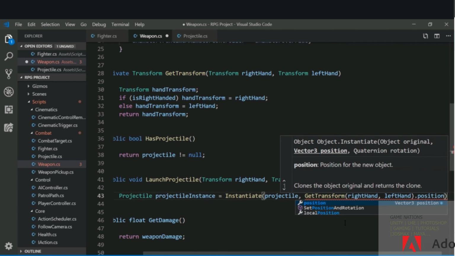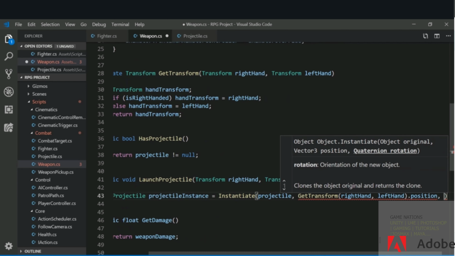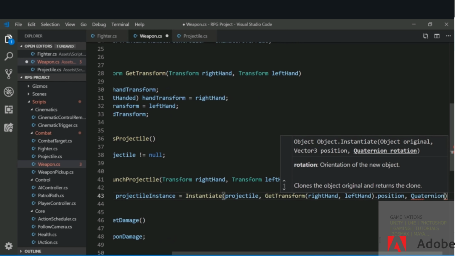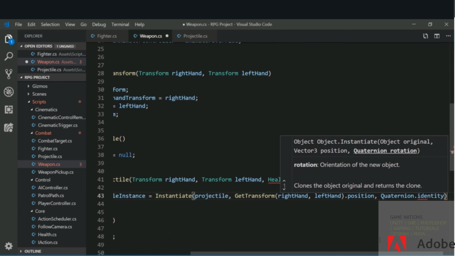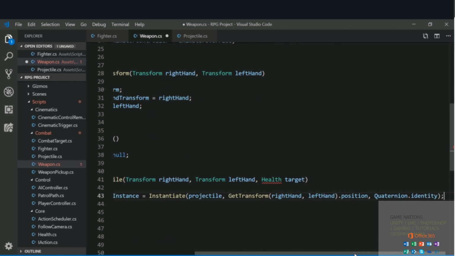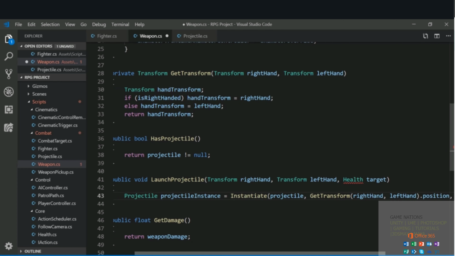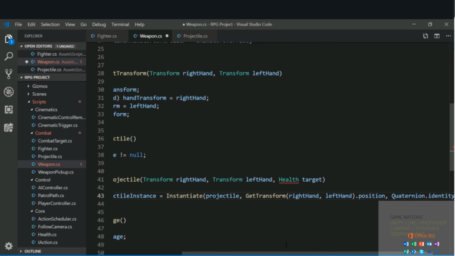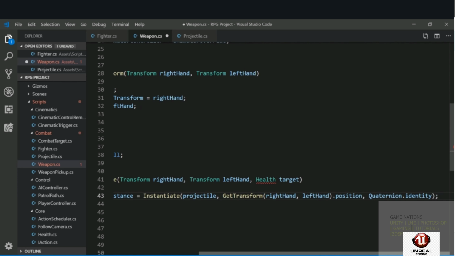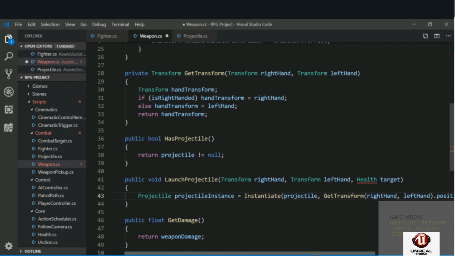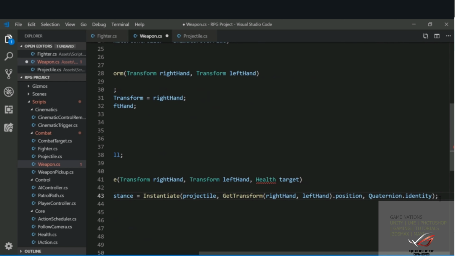Sorry, this is getting quite massive across our screen here, comma, and this is where we do the rotation, which is just simply Quaternion.identity, and then semicolon. Okay, so that's quite a massive line there. Let me just scroll across it so you can see it. projectileInstance equals Instantiate projectile, which is the what, GetTransform rightHand, leftHand, which is the where, dot position, and then Quaternion.identity, which is the rotation of our instantiation.